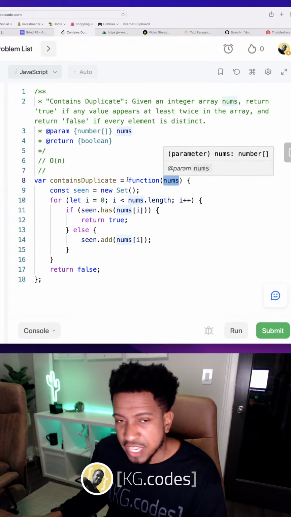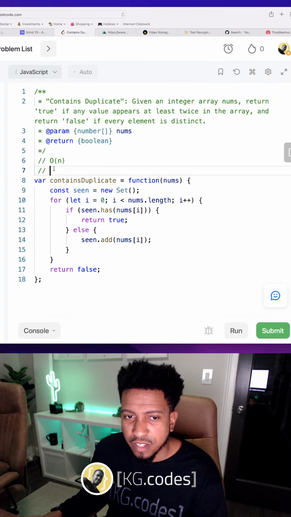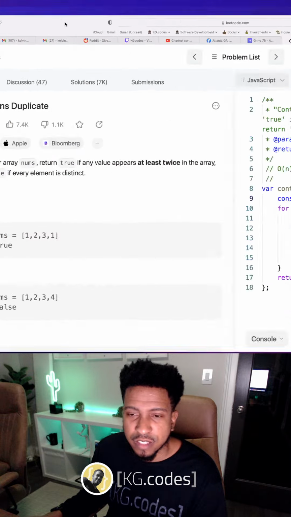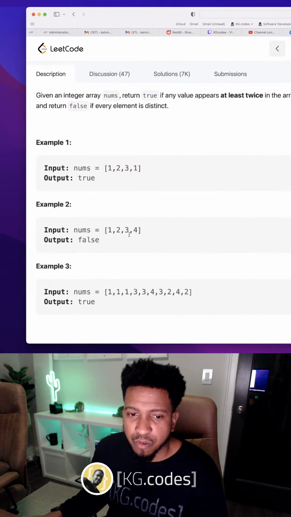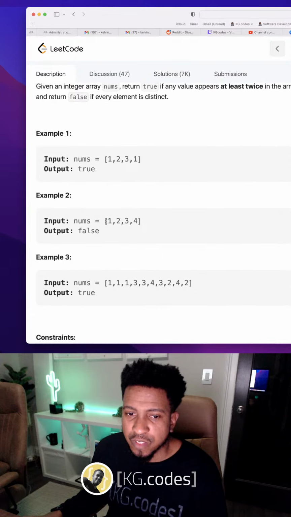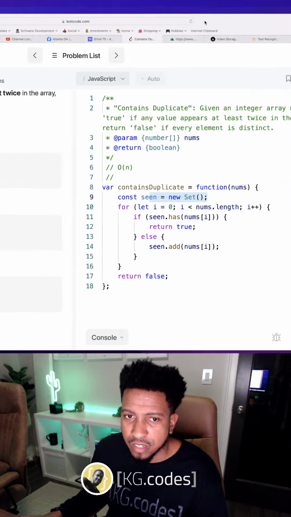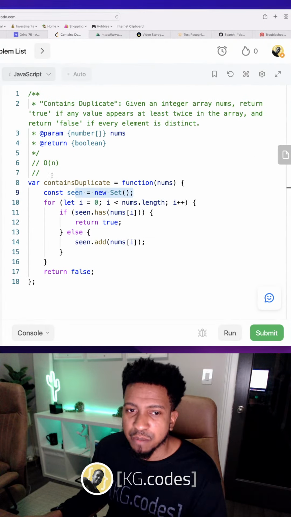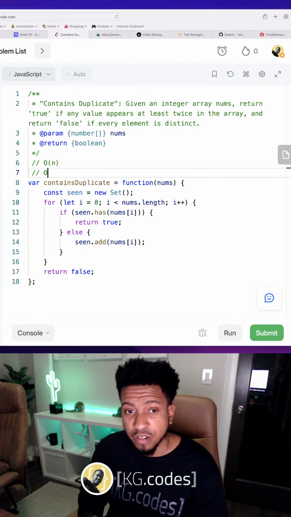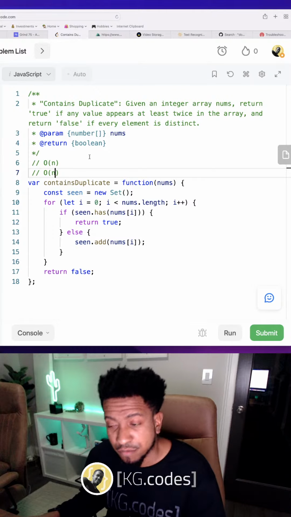And nums has a length, which we're going to call n. So what is the worst case? The worst case is if there's no duplicate. So I have to go through every single one of these and check it. That means I'm going to store every single one of these in the set. And what did we call the length of this? We called it n. So that means my worst case space complexity is also big O of n.